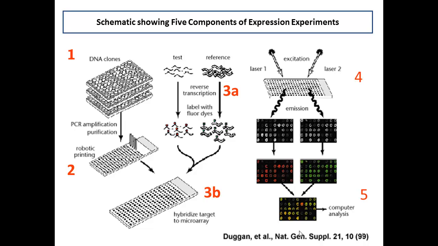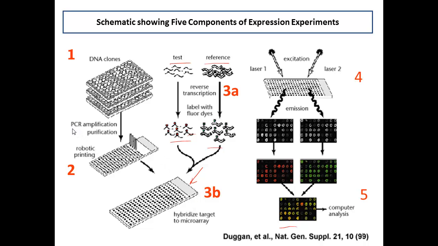So here are the stages for a spotted microarray. The analysis of our individual samples will be step 3. We have a test sample and a reference sample. They'll be labeled red and green. They'll be mixed and applied to a chip, which is going to hybridize with probe sequences on the surface, and then we will eventually observe the fluorescence using laser excitation at each of the spots. Then we can superimpose the two different colors to get a composite image, and we'll be able to evaluate the relative expression levels. Before we get to step 3 with spotted microarrays, we have to make them.